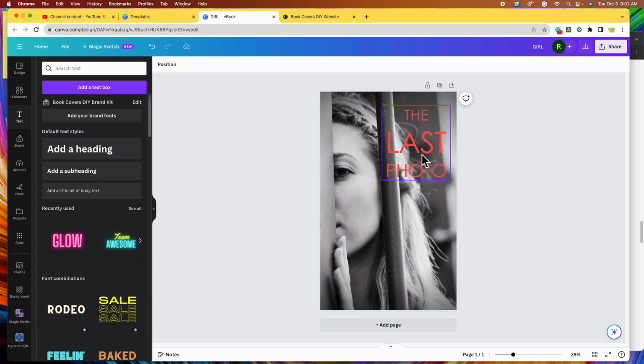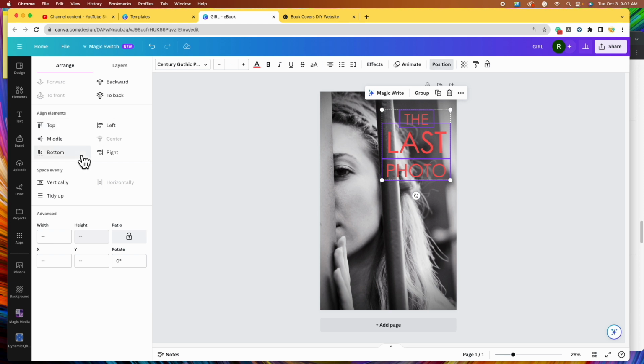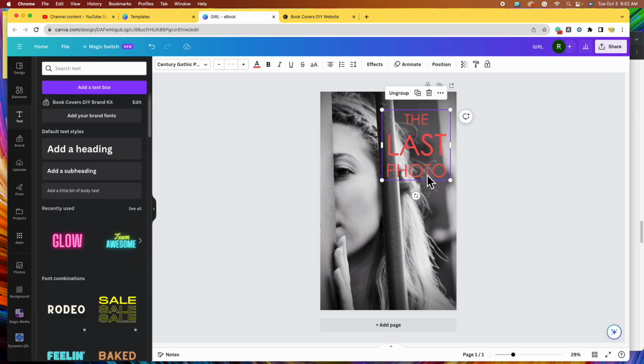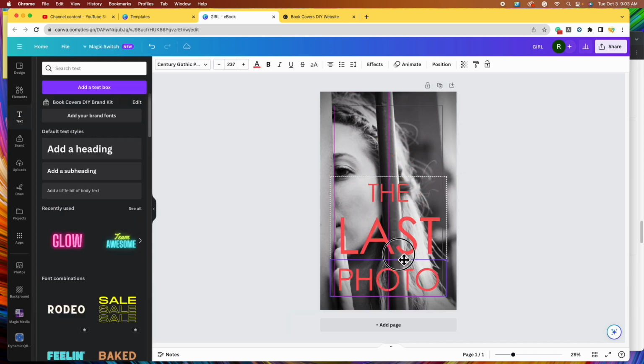The is way too high up, so I'm actually going to ungroup them because I need to adjust that. Okay, and then I can do that again. Hold down shift, click on all three. I'm going to click on position again, and when I click on tidy up, it's going to evenly space them. Watch. Okay, so now they are all evenly spaced, and now I will group them together. And now I can stretch them all. I didn't mean to stretch them that large, but I kind of like that.